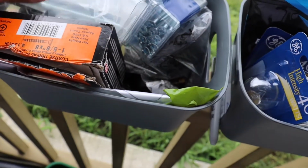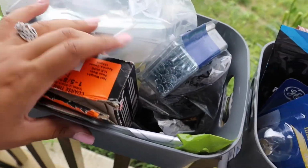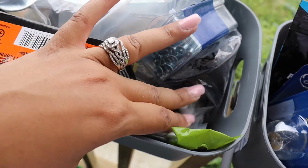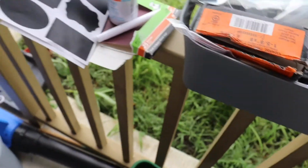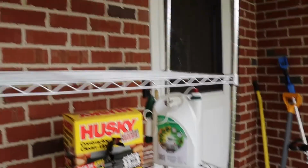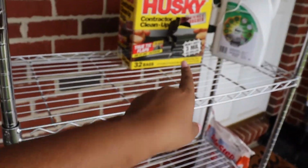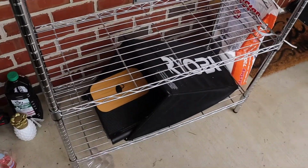I found random bags of stuff that I have no idea what they're for, but they're gonna stay in the bag in case we need it. And there's just random stuff in there as well. So that's pretty much everything I can organize. The rack is looking like this. I'm just leaving that there for now. I'll organize that later because I don't know where I'm gonna put everything.